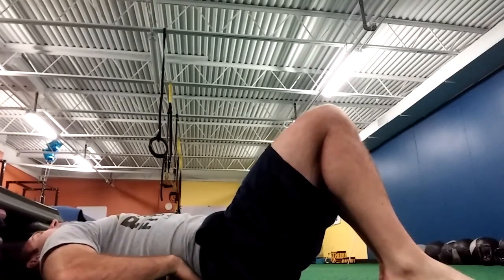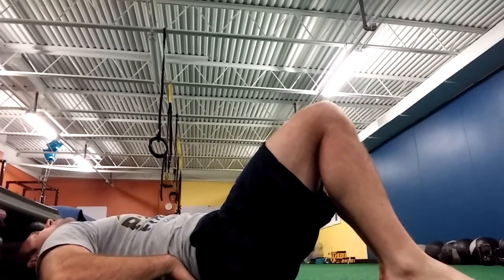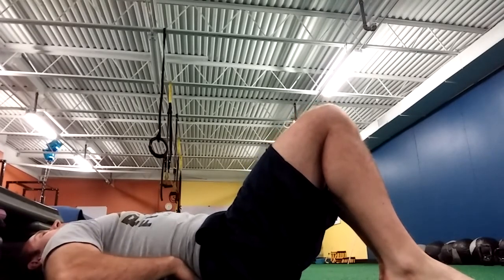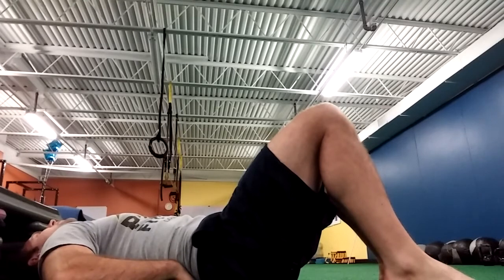What I want to do first, actually, is put my hands on my low back. I want to arch my back as much as I can, then round my back as much as I can into my hands. You'll feel that as you press your back into the ground, there's going to be more pressure than when you arch. So I want to think about flattening my back into my hands, and then arching just slightly, taking just a wee bit of pressure off, but not much.